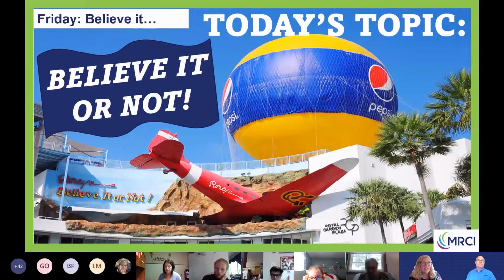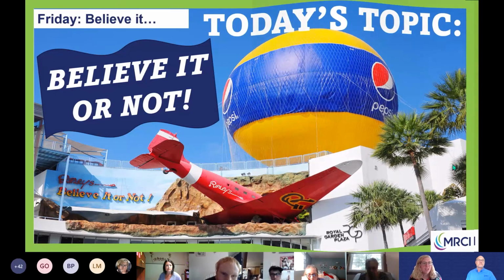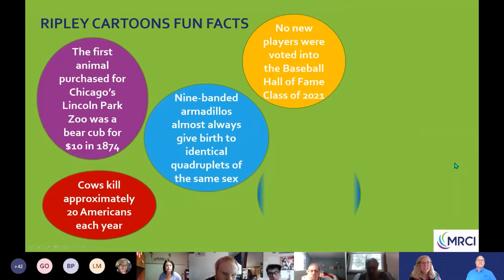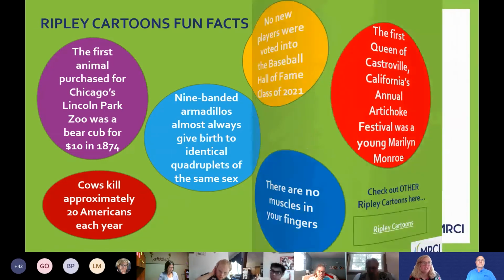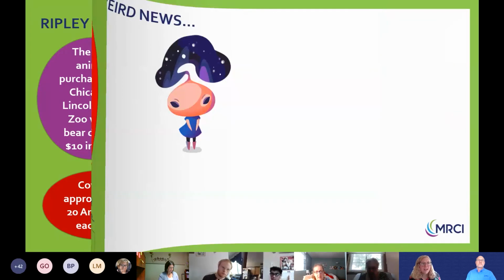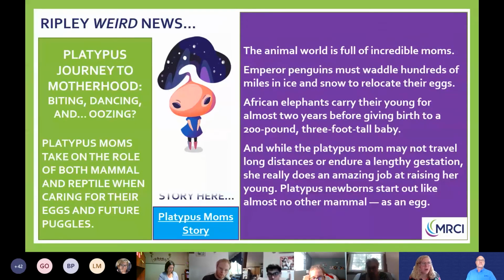Wrapping up our Morning Meetups, Friday is Believe It or Not. Real stories of the unusual and just plain weird. This day often consists of fun facts, stories, and videos with a side helping of odd. One of the stories this day was about a platypus mom, part reptile, part mammal, but still, you had to be there. The babies were the cutest.